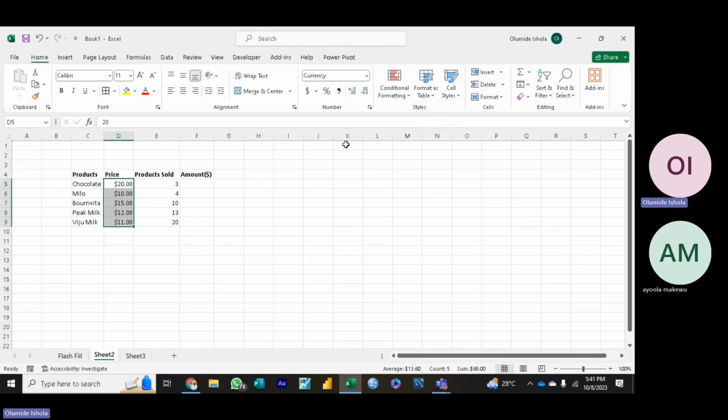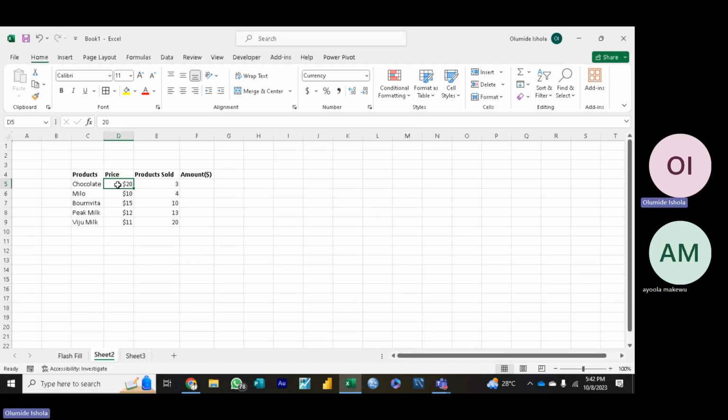You can also remove it and be fine. As a data analyst, we don't want that spacing between the dollar sign and the numbers.